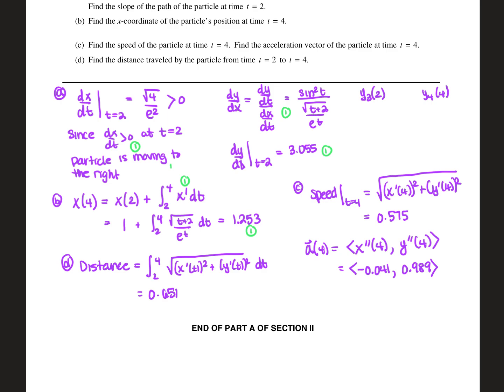C is worth 2 points, one for finding the speed, one for finding the acceleration. And the distance traveled, 1 point for writing the equation and 1 point for the distance. Always, always, always write every single one of the expressions that you're going to be using, because there's often a point associated with it. Not always, but you don't know when it's going to be associated or not. So please just do it every single time.